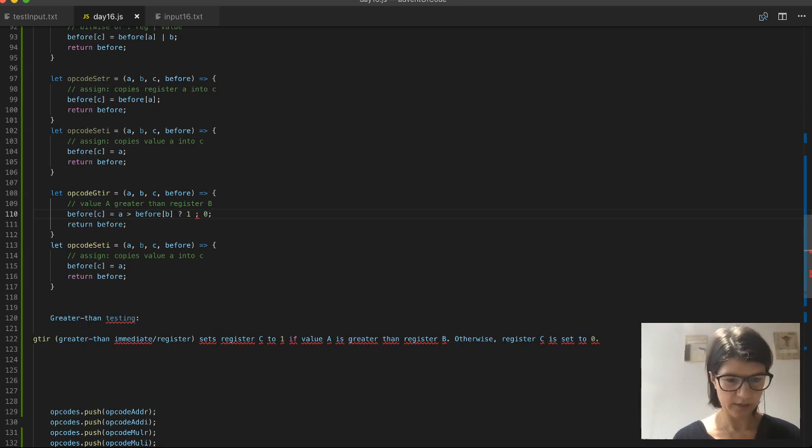Let's double check. Set register C to 1 if A is greater than register B, otherwise to a 0.